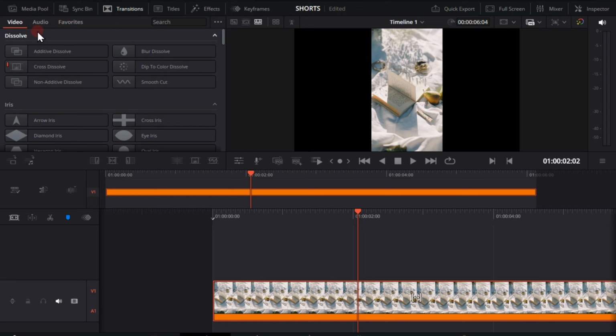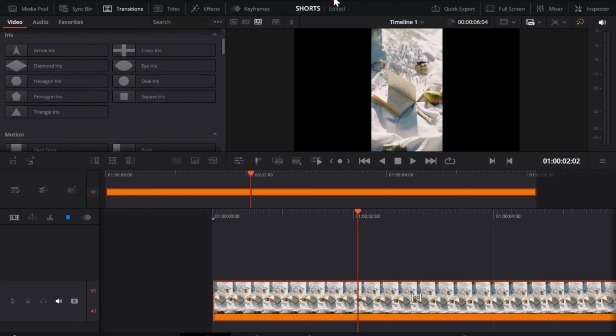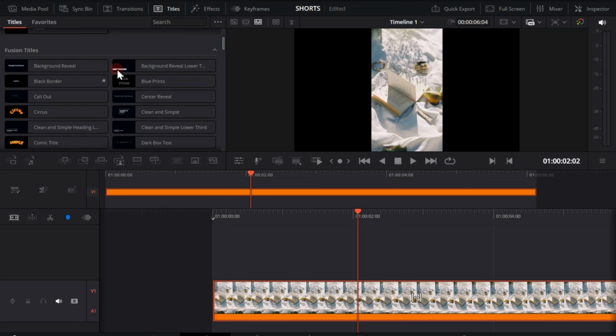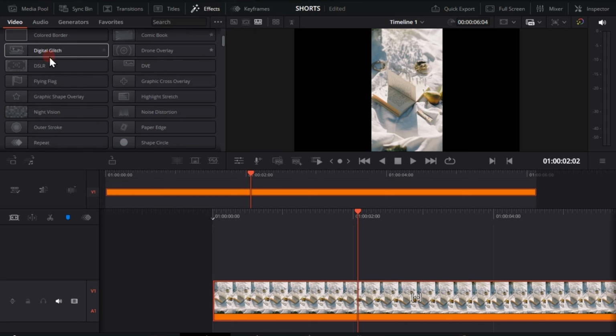So in order for you to add effects, you just have to select that effect and then drag it directly to the video. Also, if you want to add text and so on, you just have to go to this part to edit your shorts here in DaVinci Resolve. Now, you can also see transition and motion. You can color. You can also add audio here. And once you're done, you can export.